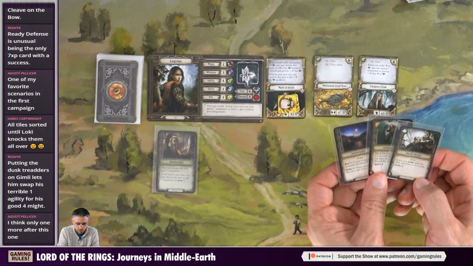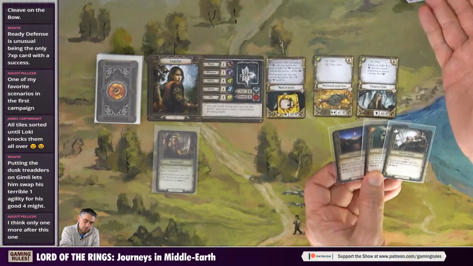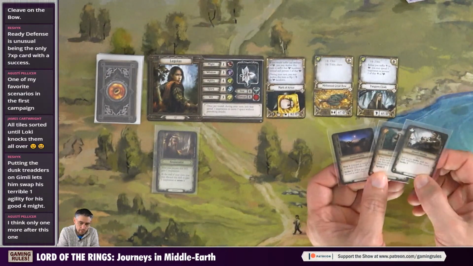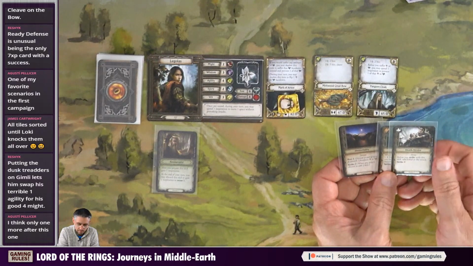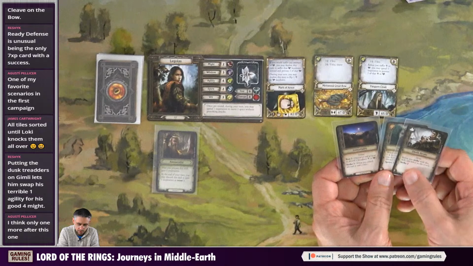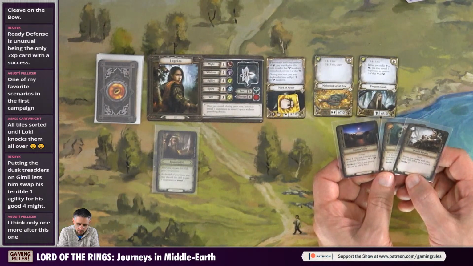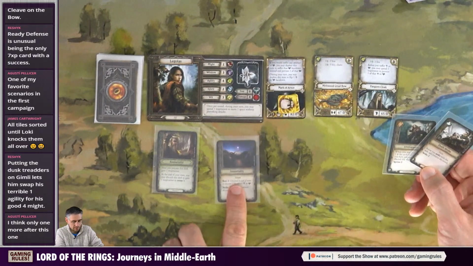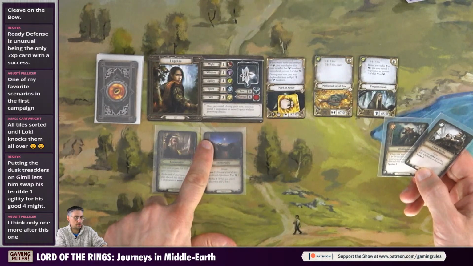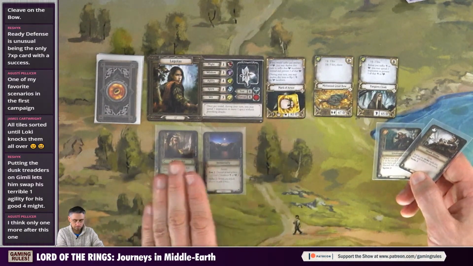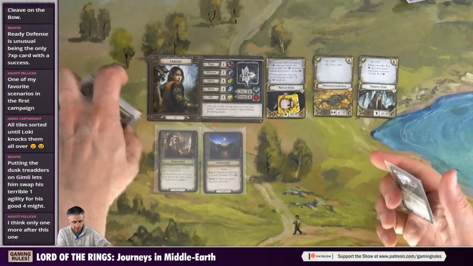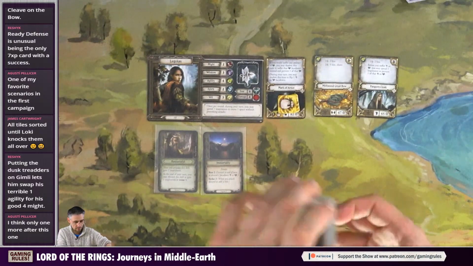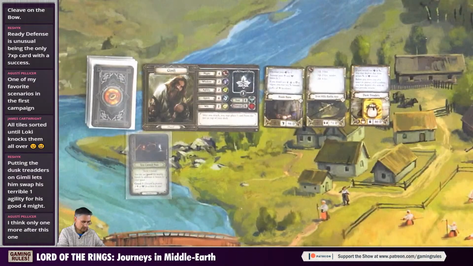So we've got our Deathstroke. We don't know if we're going to have any fights whatsoever. The last scenario was weird, because we didn't really have any fights. But I'm going to put Immortality into play as a readied skill because it doesn't have any icons on it, so we've got rid of that from our deck. We'll put Unstoppable on top of the deck, and we'll put Deathstroke on the bottom of the deck. Right. Gimli.